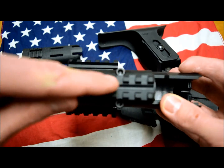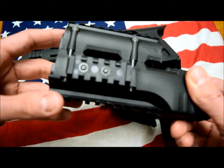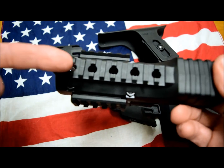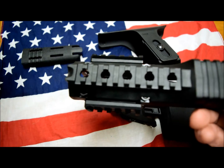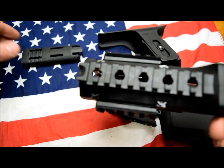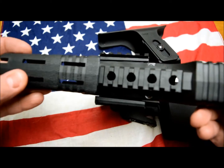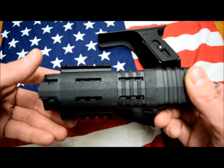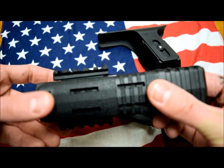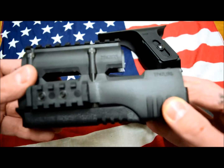It has a rail section on the top, two detachable red sections, and little red sections on the side — it's up to you if you want to use them or not. On the bottom, you can attach another rail section or whatever hanger you prefer. They also provide an interesting cover for the rail that you can slide on very easily, and you can just go old school. It has a pretty interesting texture so it won't get slippery.